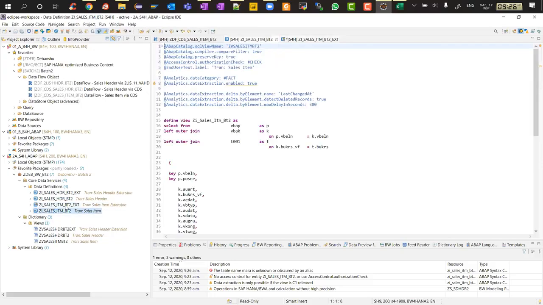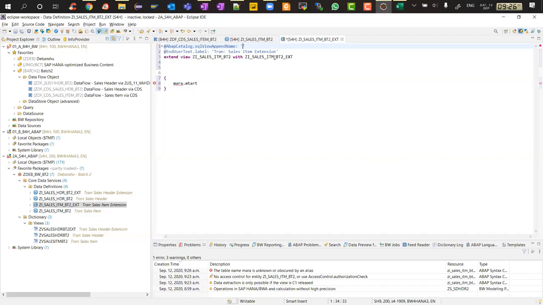Okay, so this is our main CDS view. Copy this and then come to the extension. So you're saying the same SQL view name we have to give here? Because we are enhancing the same SQL view, so the same name we'll give here. Yeah. Okay. Then what's next?